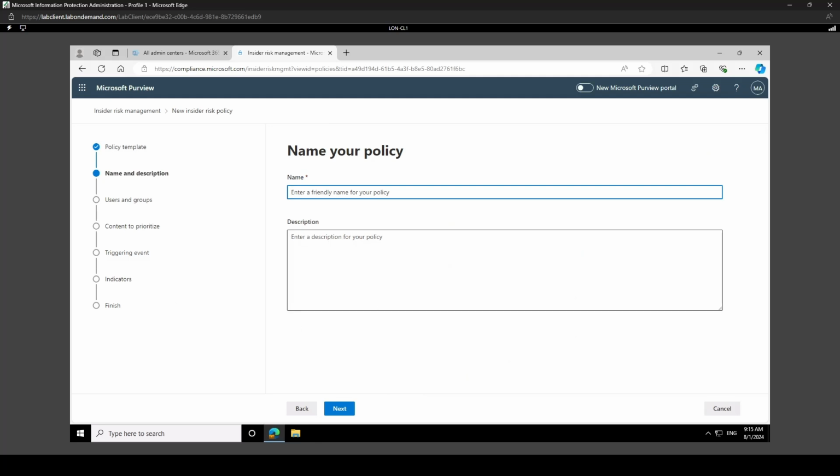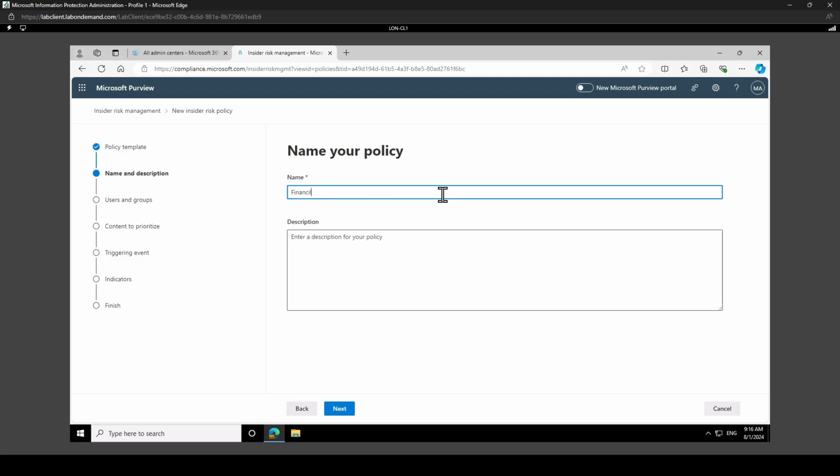It gives us the option to give our policy a name. In this case, I want to create a policy that will prevent the leakage of financial information. So I'll give it a name, which I'll call, for example, financial.